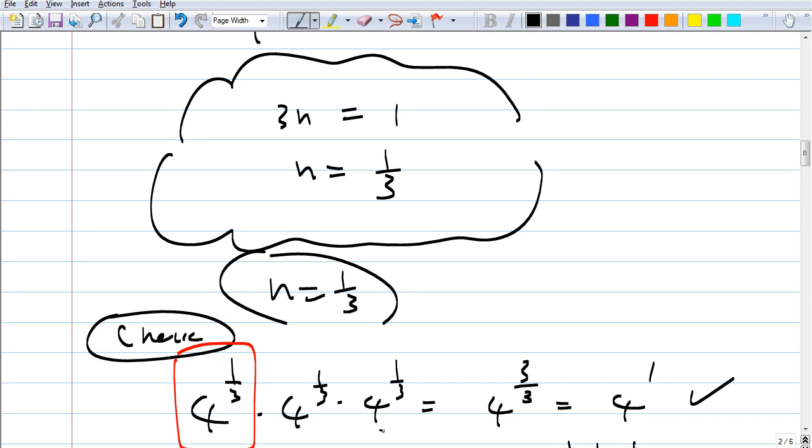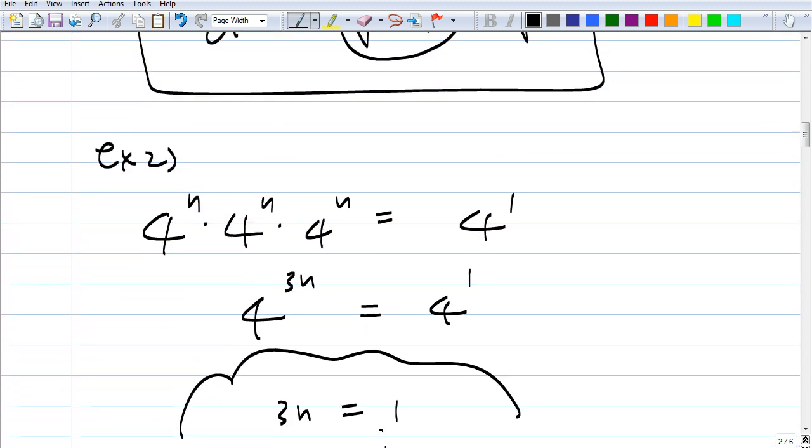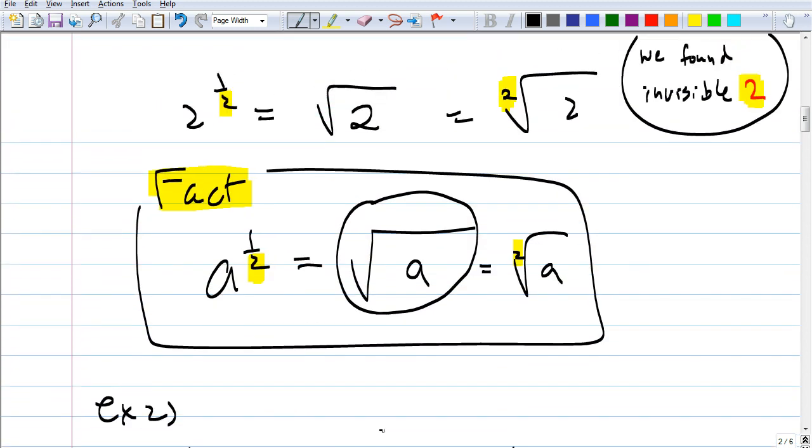Well, let's go back. What did 2 to the half power really mean here? Square root of 2. Yeah, square root of 2, which means it's asking which same number can you multiply twice to equal 2? Is that what it's asking? Square root of 2? Yeah, so hold on. 2 to the half power really is asking square root of 2, right? So what does square root of 2 mean?